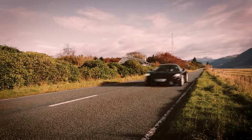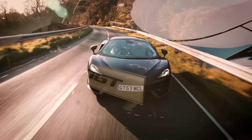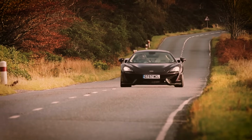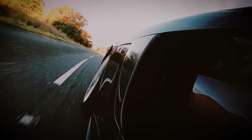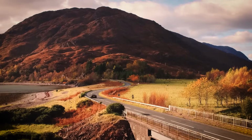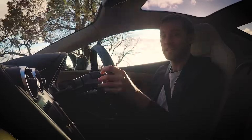It's difficult to know where to begin when assessing the dynamic abilities of the McLaren 570 GT, so let's start with that moniker. The numbers 570 representing 570 PS, or in our world, 562 brake horsepower, and GT meaning Grand Tourer. Now of course, while this may be McLaren's most road biased and luxurious model to date, you can rest assured that its DNA is still laced with motorsport heritage. So in this competition, it is by far and away the most engaging, most intense driving experience.